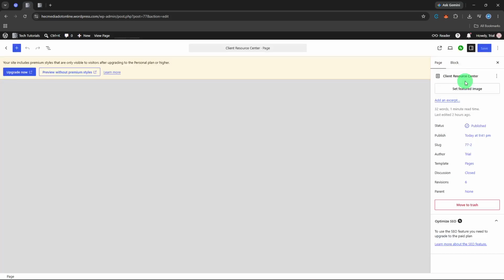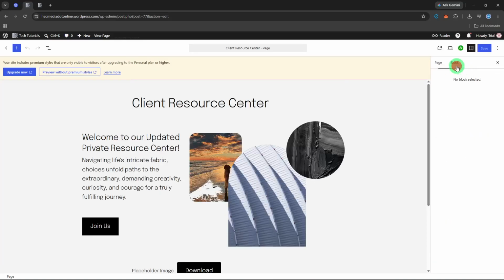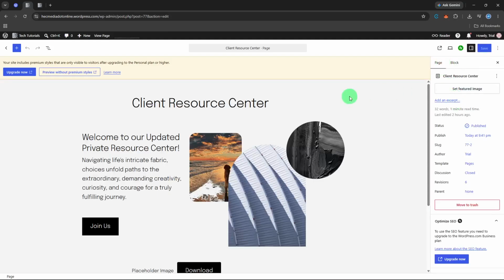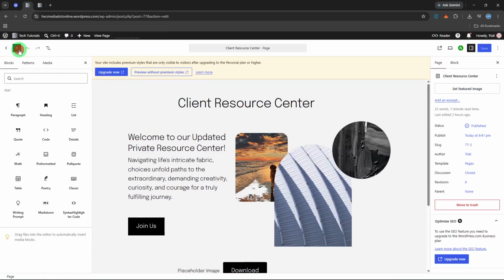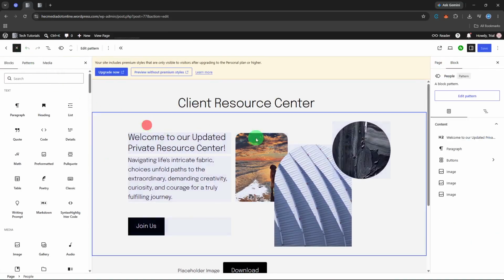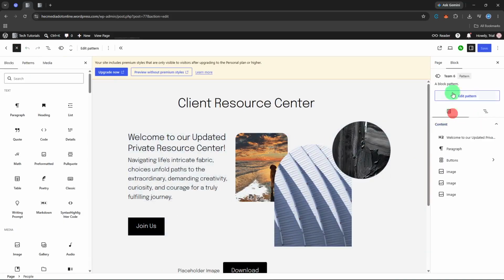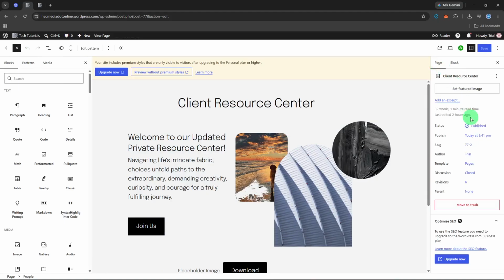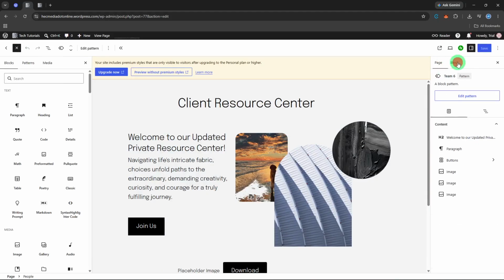Not every theme has this setting, so if you don't see it, don't install anything. The global style settings are the built-in option for block themes. Now, if you want to change the whole site again, go back to Appearance, then Editor, click Styles, then Colors, then Background. Choose a new color and watch the preview. The body background changes first, but some sections may stay white or keep an old color. That's because individual blocks can carry their own background settings that sit on top of the global background.